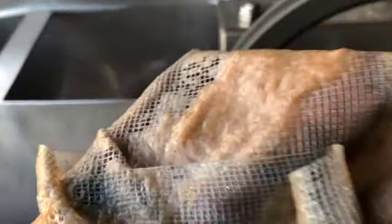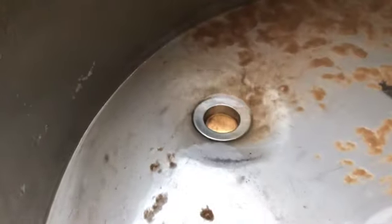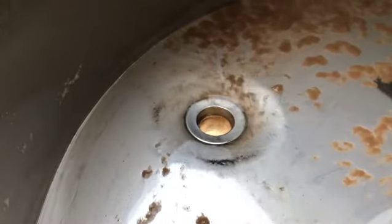So here I am adding more of the cardboard, and this is just to test the machine. I don't intend to really make something, I just wanted to see what the results are, and it looks good. It is pulping up the cardboard nicely. The blades are not sharp yet, they'll still work themselves in, but there's no leaks and I'm happy.